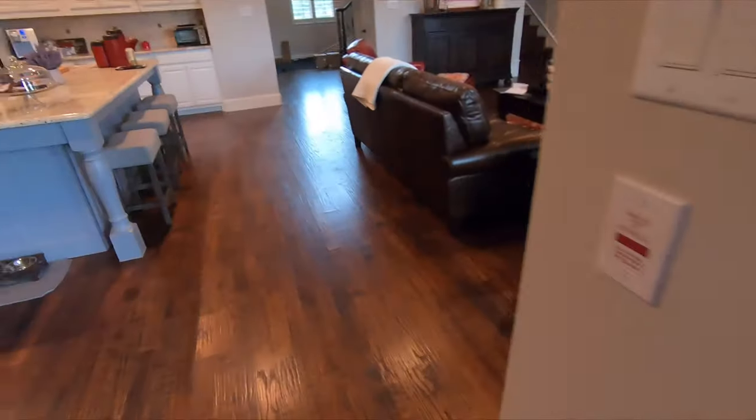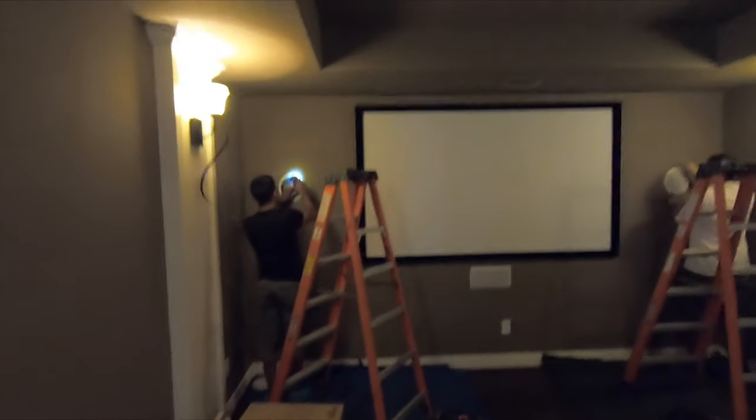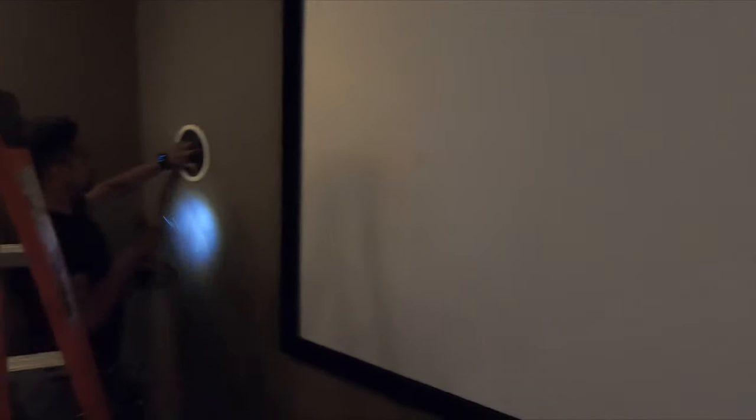Now I'm going to take you upstairs and show you the theater. You can see the guys are already getting to work in this particular room. This was like a spec home or something, and they just didn't know what they were doing. They took whatever random speakers they could find and just popped them in the wall. What we're going to be doing is removing these in-ceiling speakers that are in the wall and putting them in the ceiling downstairs. The screen is already here and the customer is going to keep it. We're also going to keep the center speaker — it's an LCR, so that is the correct type of speaker for that application.